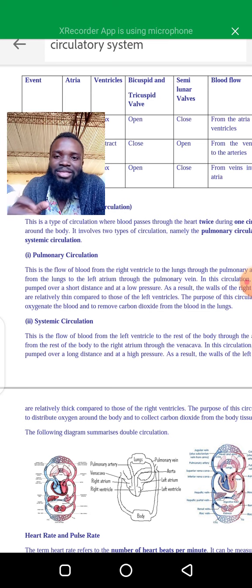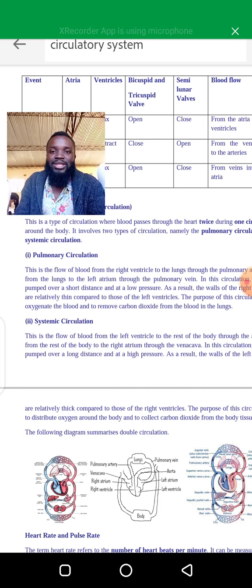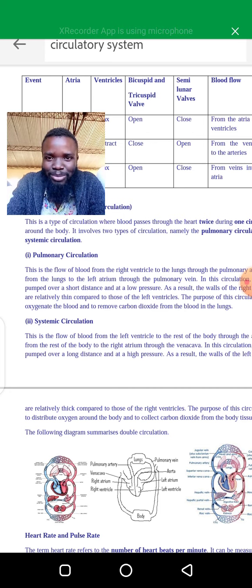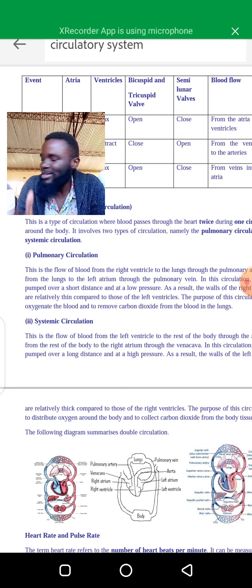Then from the right ventricle, when the right ventricle contracts, the deoxygenated blood which is in the ventricle later moves into the pulmonary what? Artery. And that's the reason why you'll be told that all arteries carry oxygenated blood apart from what? Pulmonary what? Artery. So it's the one that transports deoxygenated blood from the right ventricle to the lungs for what? Gaseous exchange and purification of blood. When that occurs, that is the end of pulmonary circulation.